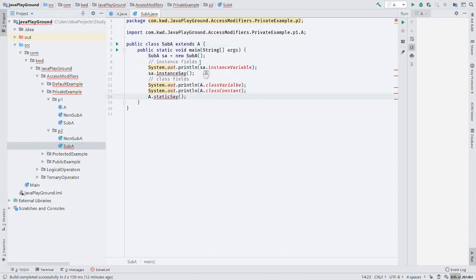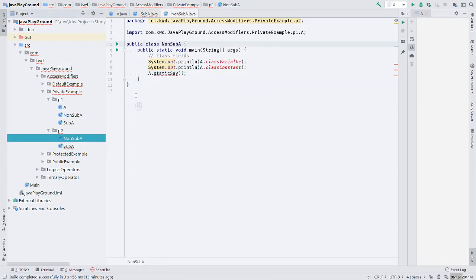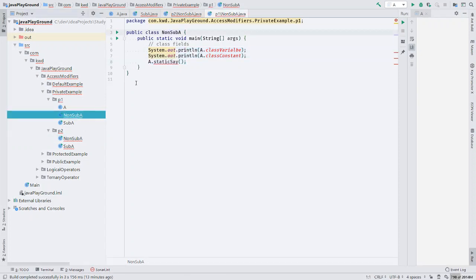Here, this one extends it but cannot access even the instance fields nor the class fields. The class fields are not accessible from the class which does not extend it. And here we have another class which is in the same package, doesn't extend it, still cannot see it, cannot see anything in there.